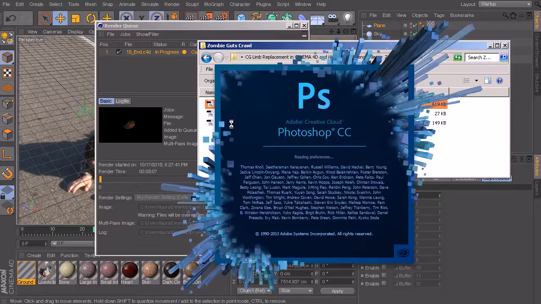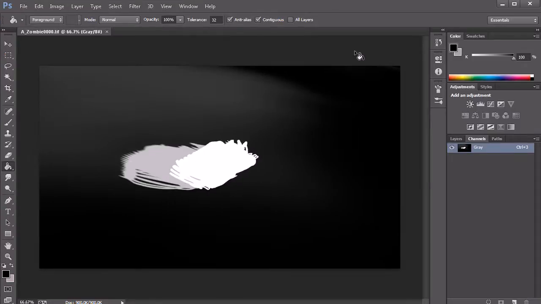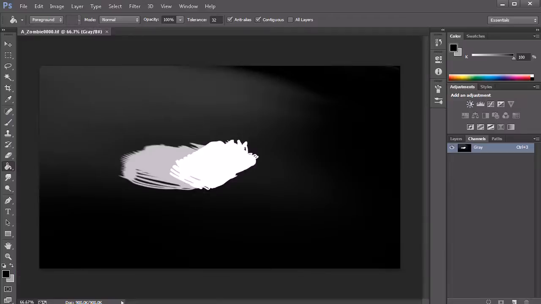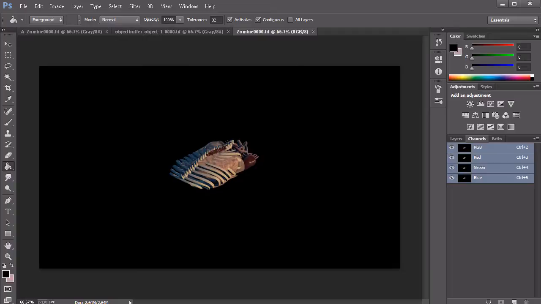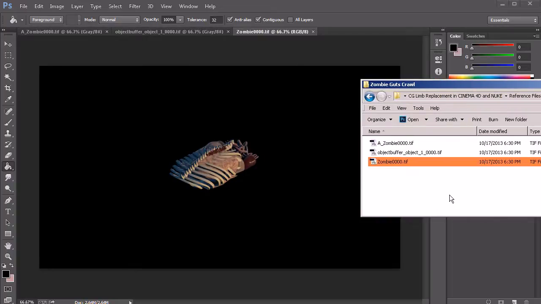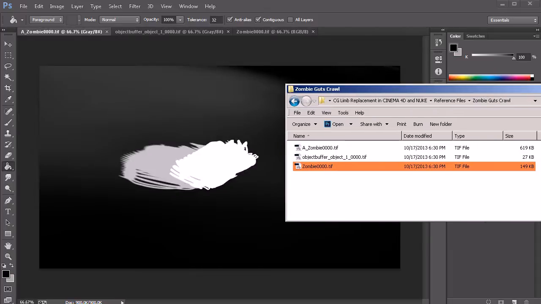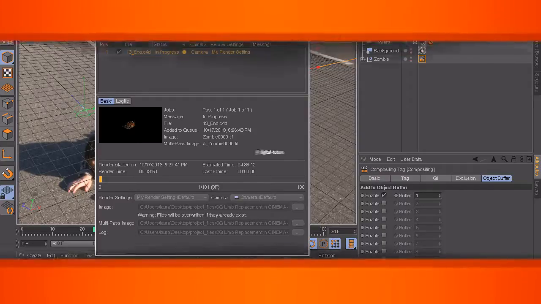So let's just really quickly double check it. I'm going to open this up in Photoshop. And that is our alpha. Perfect. I'm going to move this over here so I can get to these. And I'm going to open up our object buffer next. Perfect. That's what we want. And our RGB. Okay, so I clicked on all 3 of those. They're all there for us. So that's exactly what we want. And we can let the rest of that render finish up its job. And we'll come back in the next lesson and we'll start compositing in Nuke.